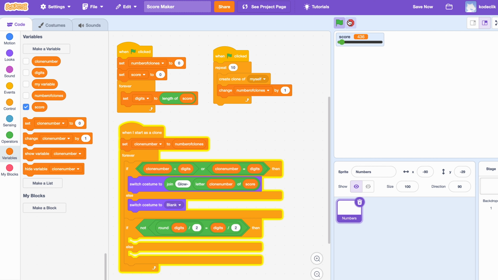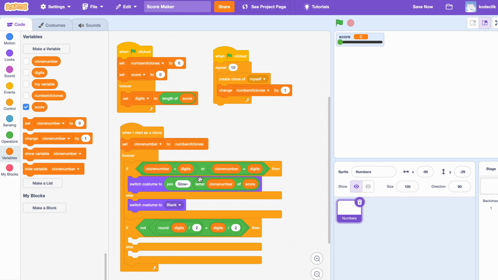So basically, this is checking to see if the round of digits divided by 2 is not equal to digits divided by 2. So say there are 5 digits. 5 divided by 2 is a decimal, 2.5. So when you round 2.5, you get 3, which is not equal to 2.5. So this is basically checking if the number is odd, because if it's odd, then it's not equal.